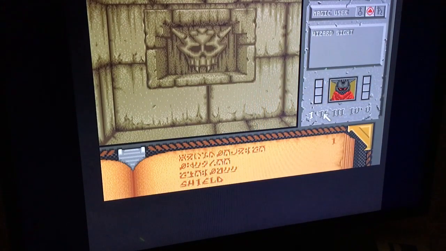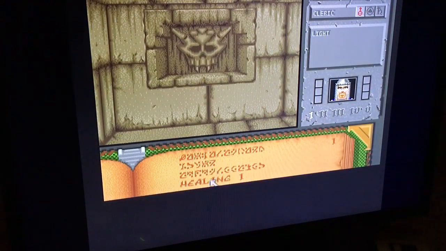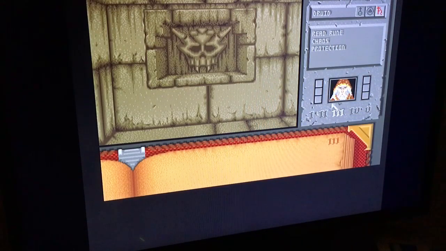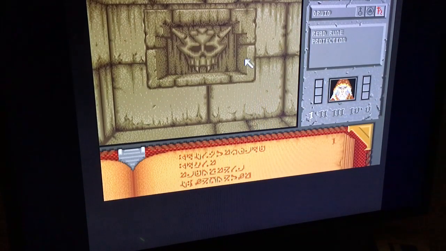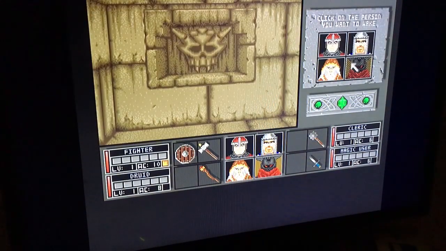How do I go to page 2? There we go. Is that it? And shield, okay. Cleric, light, healing. Druid. Protection, level 2, no. Oh damn, I just used something I don't remember. How do I exit out like that? So we need to sleep, I think. Or what? No? Let's wake up.